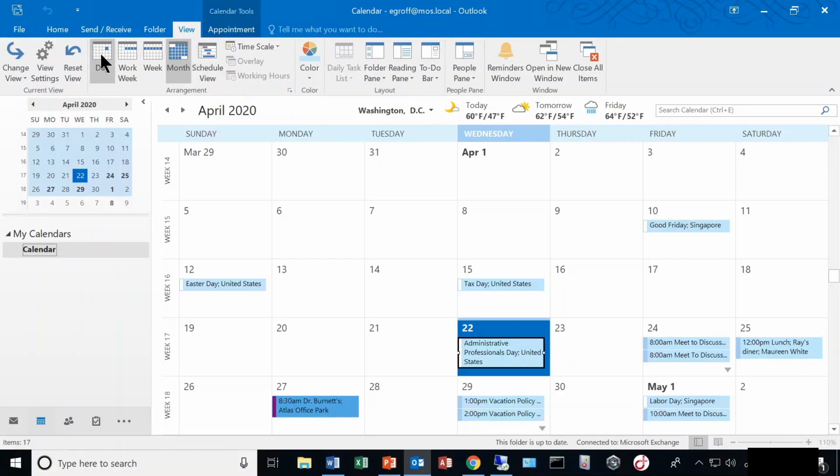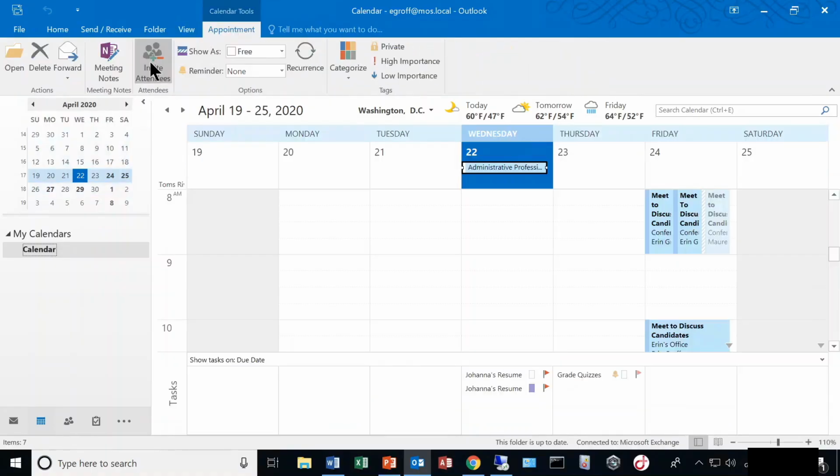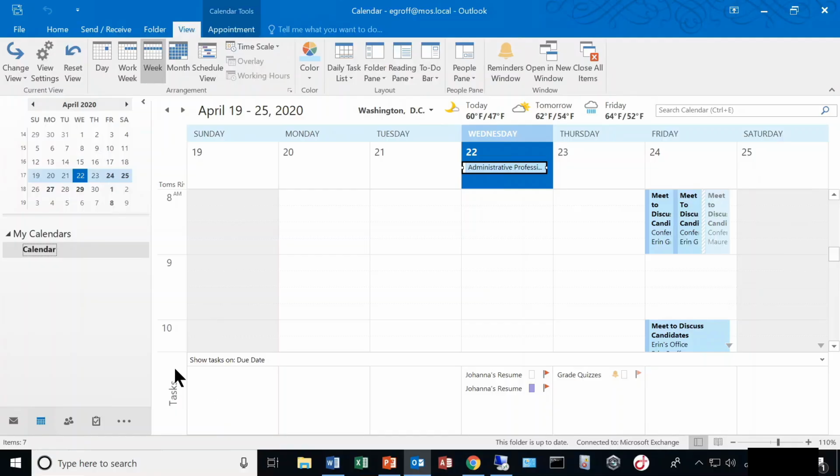And also when you're in your day, work week, or week view, you also have your daily task list. So down at the bottom, mine is turned on. Your daily task list drop down is located here. So I have mine in the normal view. So this will show you any tasks that are due in the upcoming days.